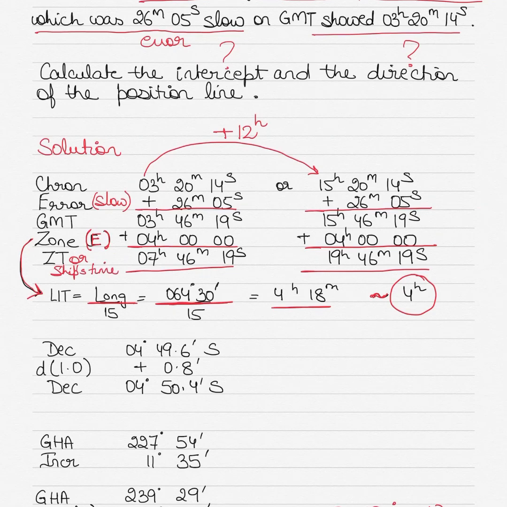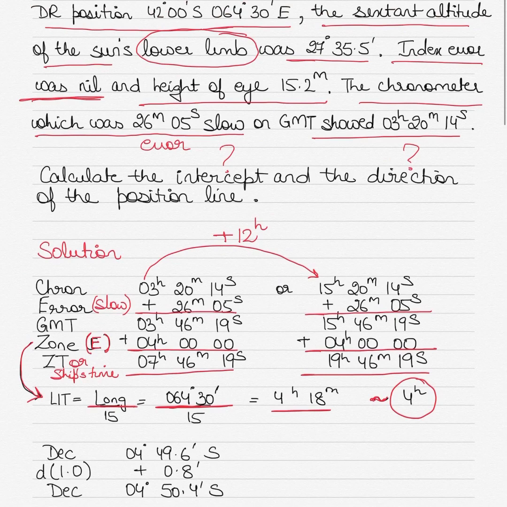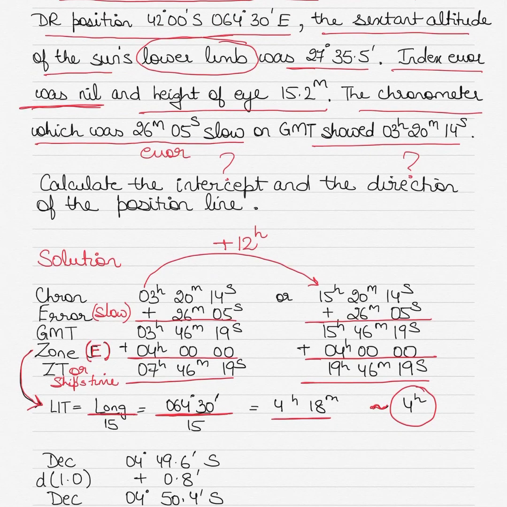So when you get two zone times or two ship's times, you look for the hint in the question. The hint in the question was that it is 7:46 ship's time on 5th of October. So then you know that the second scenario is not the correct scenario. The first scenario is the correct scenario. It's 5th of October on your ship at 7:46.